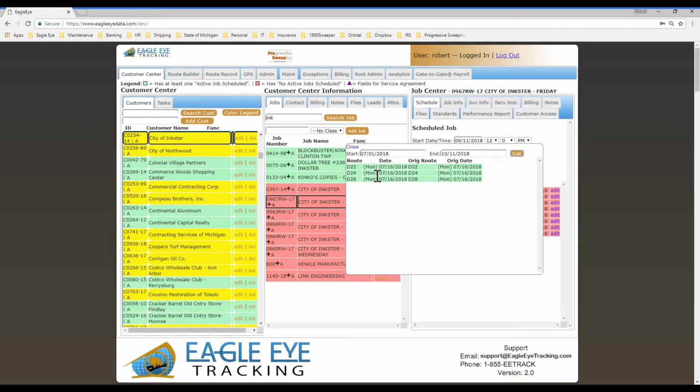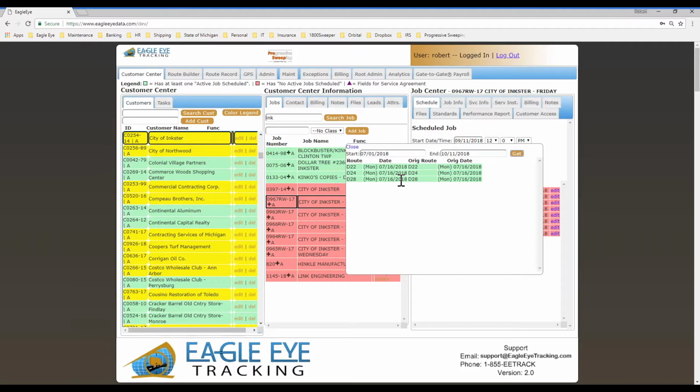If it is a future date, meaning some date in the future, then it's scheduled or is on the route builder. If it's in the past, it was on the route builder during that particular time. And if you are reviewing your route records and saving your route records, then if it's in the past and the route's been saved, then the work was actually completed.